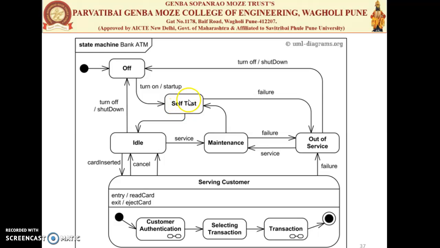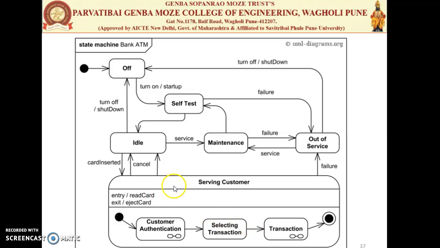After the self test, if the self test fails, then it will show the message out of service. If it is running fine, then it will go to the idle state. That means it is ready to take the card. Now suppose some customer comes to insert a card. By inserting a card through human interaction, that is nothing but the event generation from the external system, it will go to the customer service, or serving the customer, state. Here you can see this is the composite state, having the state name, some activities which are performed under this state, and some actions.